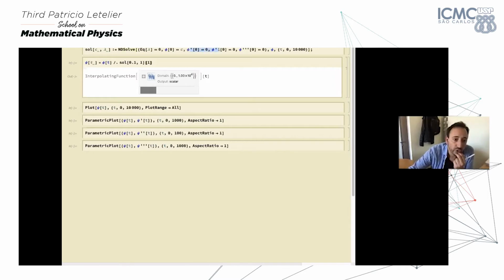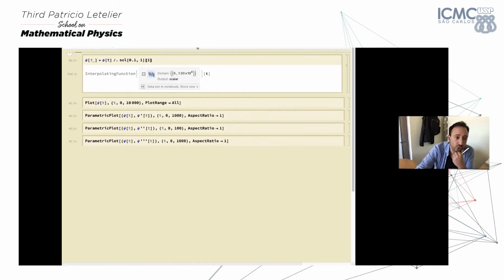So I took around the critical point, all these derivatives, I took them equal to 0. And the phi 0, remember that we are looking at the critical point where phi 0 is equal to 0. So I move a little bit next to it, some value c, and I would like to know how much I stay or not around it. So it will depend on c, this initial condition, and it depends on the coupling. How much coupling do I put? Okay, so let's solve that.